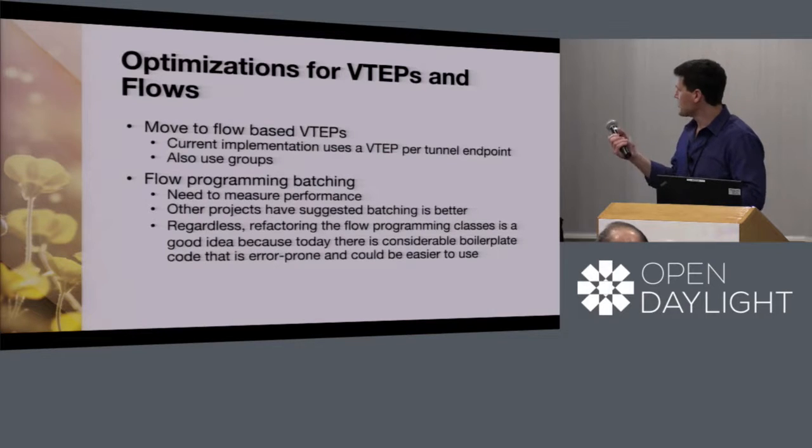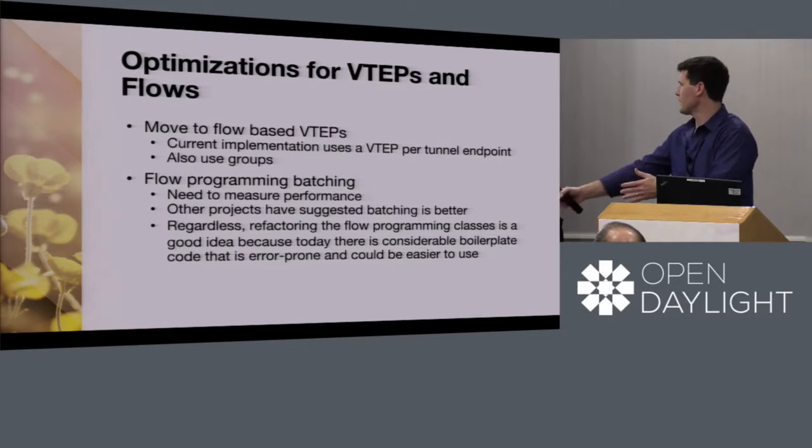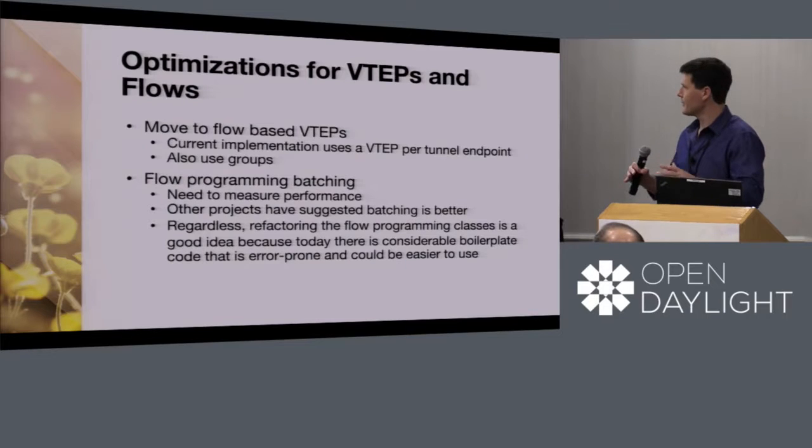Flow programming batching. Right now, flows are programmed one at a time. It's a write to MD-SAL, and then we go to the next flow and write to MD-SAL. Some other projects have said that they've been able to batch those flow programmings into groups and then push them down all in one batch. So that's something we're looking at. I haven't seen real numbers on it yet, but supposedly it's more efficient.